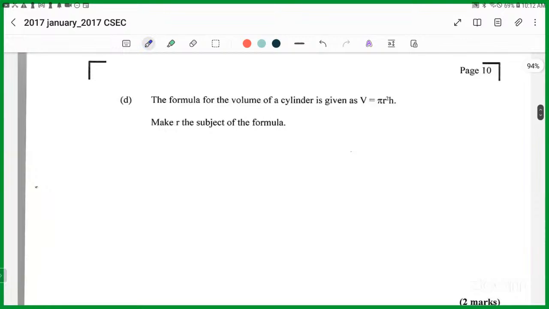Here now it gives us this formula for the volume of a cylinder. I want us to transpose to make R the subject. Let's look at it. V, volume, equals pi R squared times H. You want to leave R by itself as the subject. What I normally say is that you transpose everything away from the R. First, you're going to move the pi and the H. Over here, they are multiplying, so you need to divide them onto this side. All right?